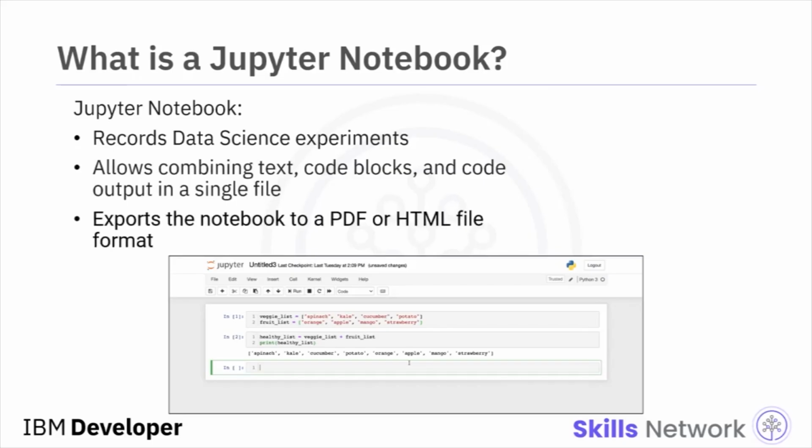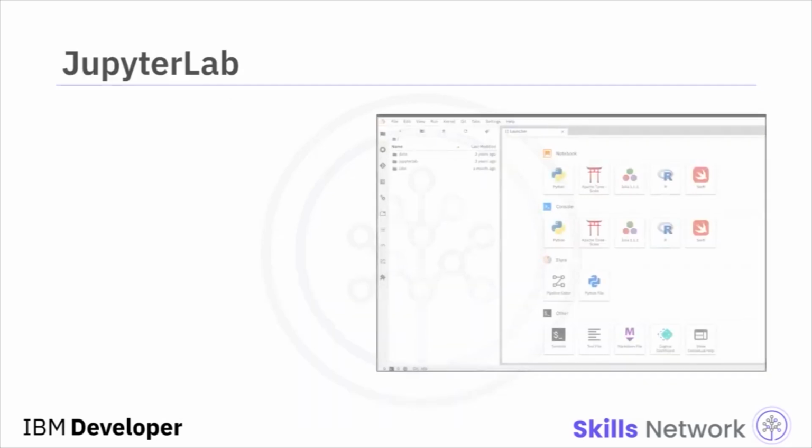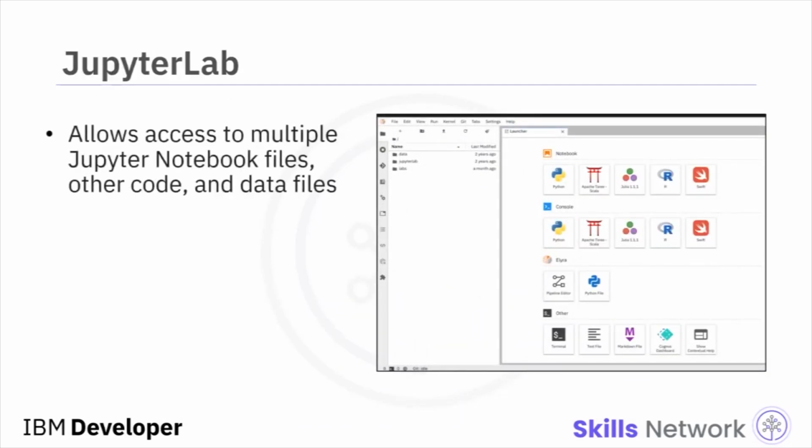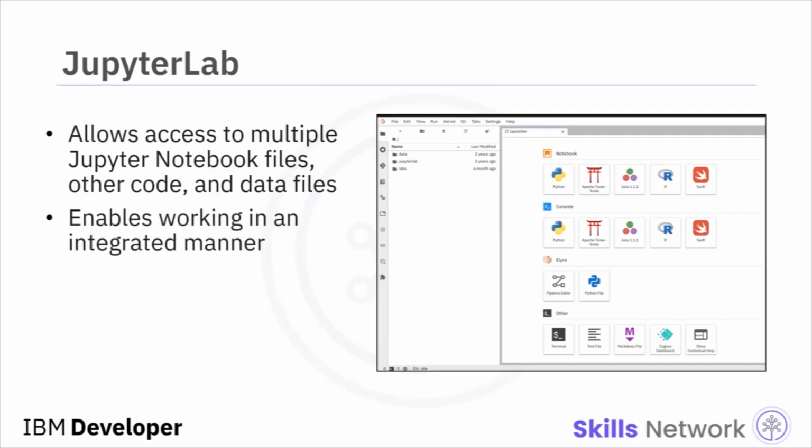And you can then export the notebook to a PDF or HTML file format that can then be shared with anyone. Next, let's learn about Jupyterlab. Jupyterlab is a browser-based application that allows you to access multiple Jupyter Notebook files, other code, and data files. In addition, it extends the functionalities of Jupyter Notebooks by enabling you to work with multiple notebooks, text editors, terminals, and custom components in a flexible, integrated, and extensible manner.